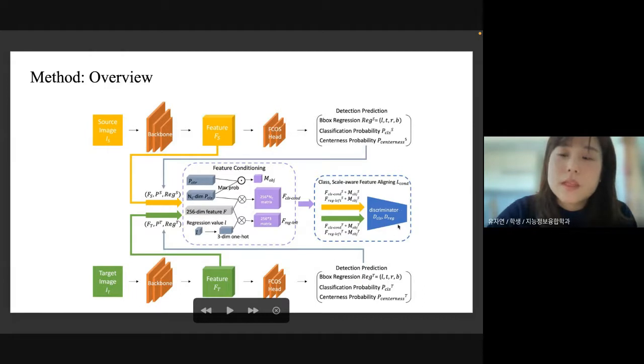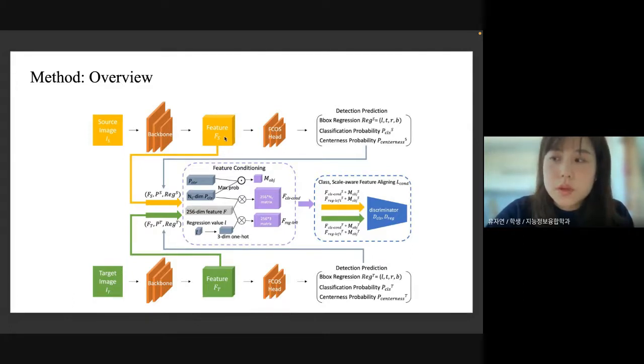The discriminator here is trained to distinguish the domain of features, source or target, and the backbone is trained to generate domain invariant features. However, we are not trying to align the overall features, but to align the features in a category-aware and object scale-aware manner by using classification predictions and box regression values.